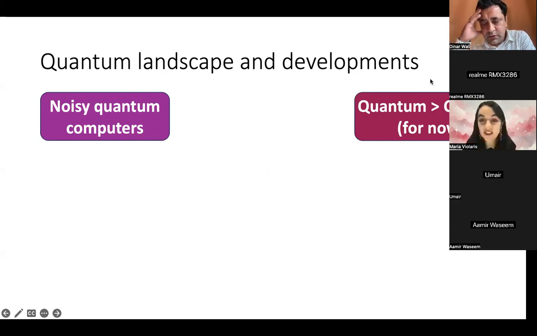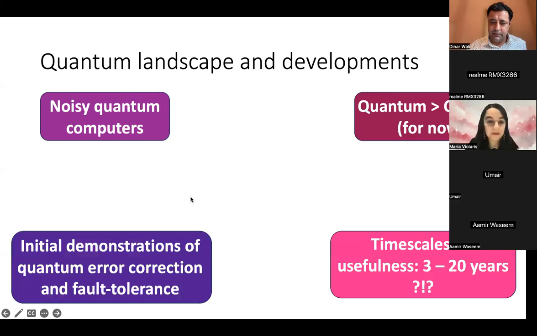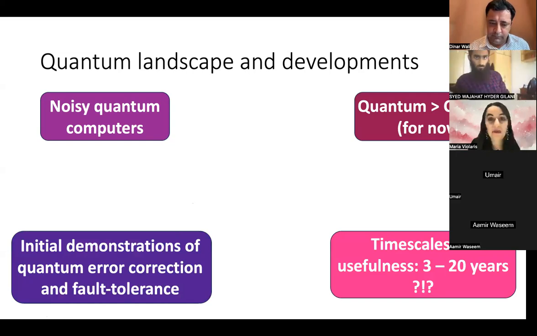We've reached a stage where quantum computers can do certain computations that are faster than a classical computer, although this is always a kind of moving target because classical computing keeps getting better. So quantum computing needs to keep getting better to stay ahead of it. But we have reached that stage. We have had initial demonstrations of the quantum error correction that I mentioned, and fault tolerance, showing that adding more qubits will keep the errors low. So various different implementations have shown different aspects of this error correction process.